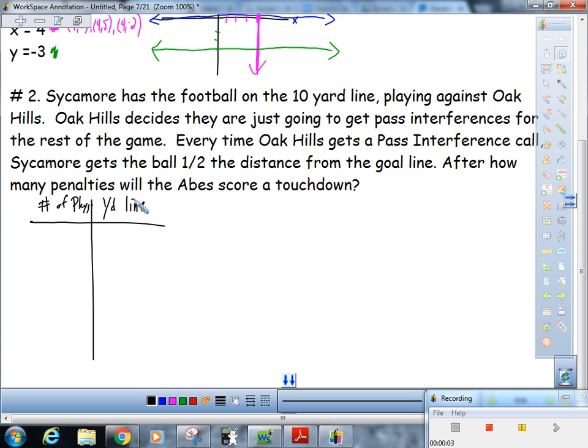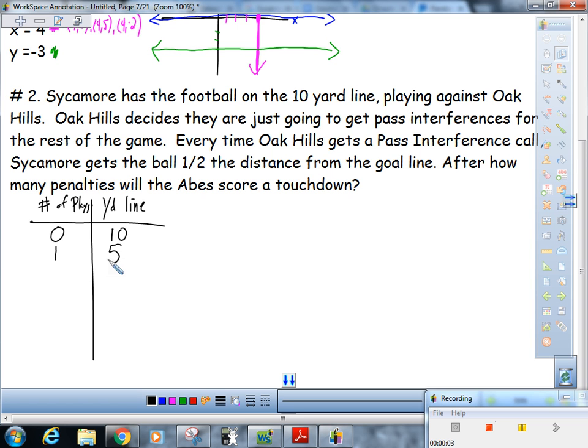Okay? And this is legitimately a strategy that some good coaches, like Nick Saban does this. If you're ever going to get a touchdown, he teaches his defensive backs to just tackle the guy. Don't let up a touchdown. So, if we had run 0 plays, what yard line were we on? The 10. And then Sycamore ran a play, and the Oak Hills people just tackled the wide receiver. So the ref throws a flag, and so Sycamore doesn't get a touchdown, but what do they get? They get half the distance to the goal line, so now they're at the 5.